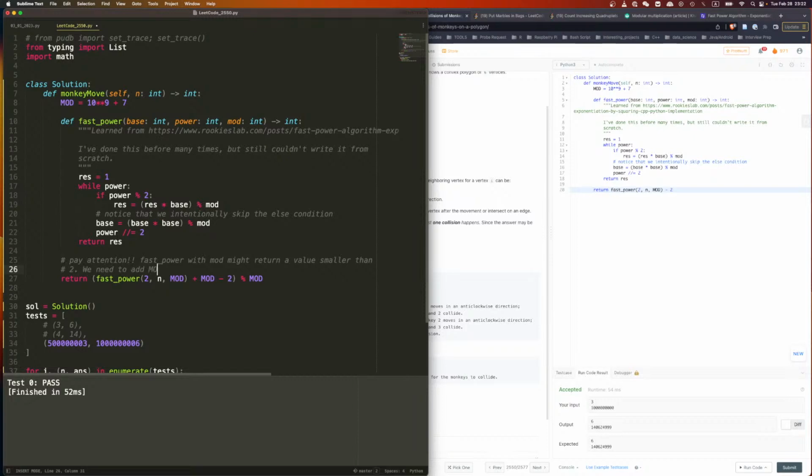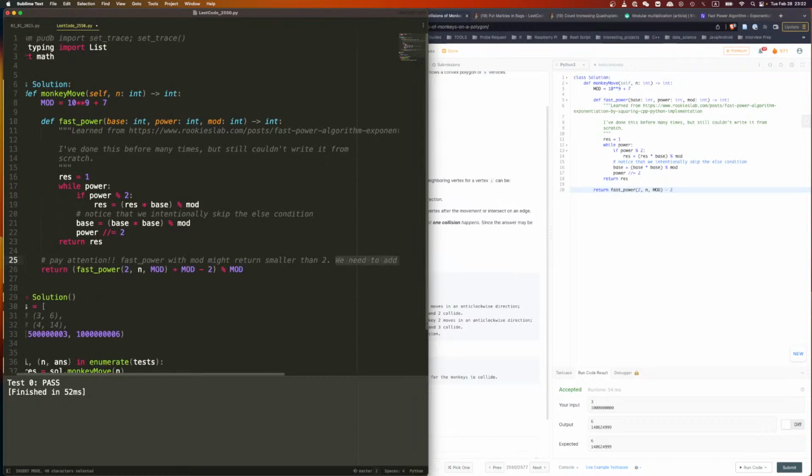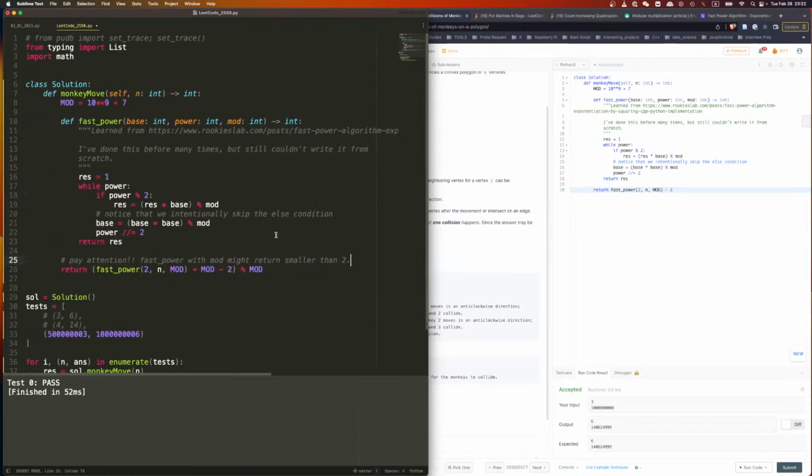Need to add mod to go around again, basically.